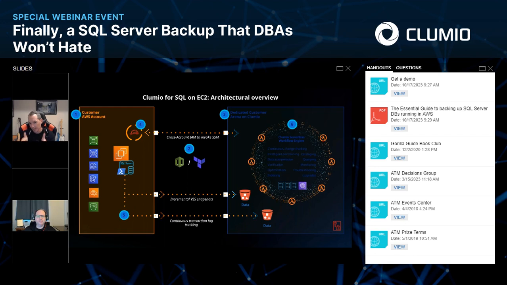And then likewise, the other key thing that's not always apparent here is there is a true, what we call an air gap between your environment and the Clumio environment. What that means is anybody who has compliance, or even which most customers are worried about today, things like cyber attacks. If you're logged into the Clumio interface, there's no way for you to delete your backups at all. So the overall Clumio admin can't delete the backups. Database administrators can't delete the backups. We'll hold on to those until the retention of the backup is met. And we do that all automatically.